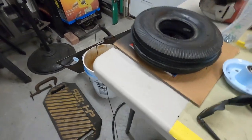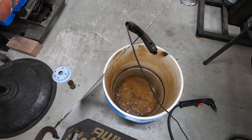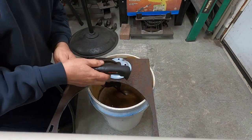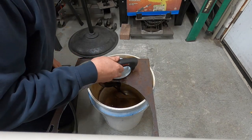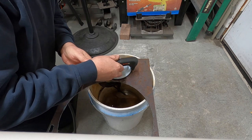That's my plasma cutting table right there. What do you think of it? Just a 5-gallon bucket of water works perfect for little things like this. Here, I'll try and show you how I cut this out with the plasma cutter. It's pretty nice, simple and nice, this tool.